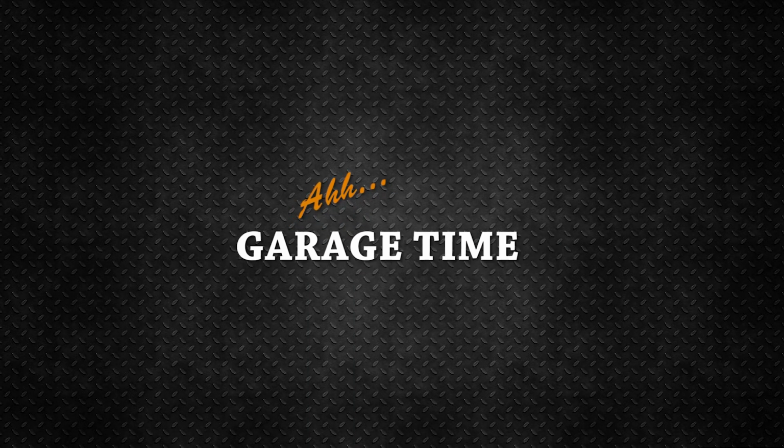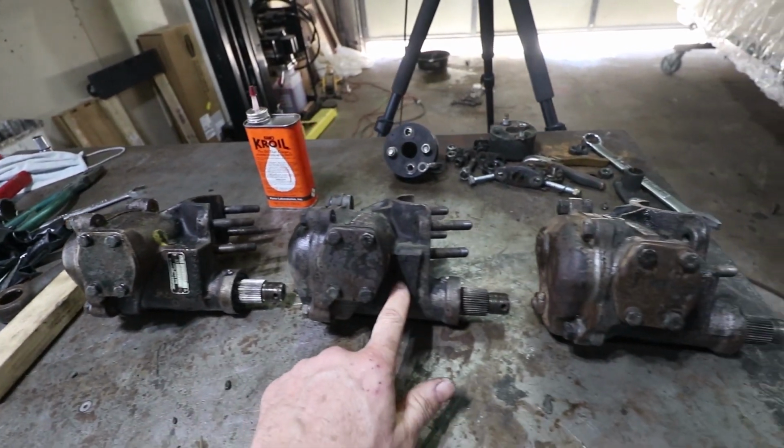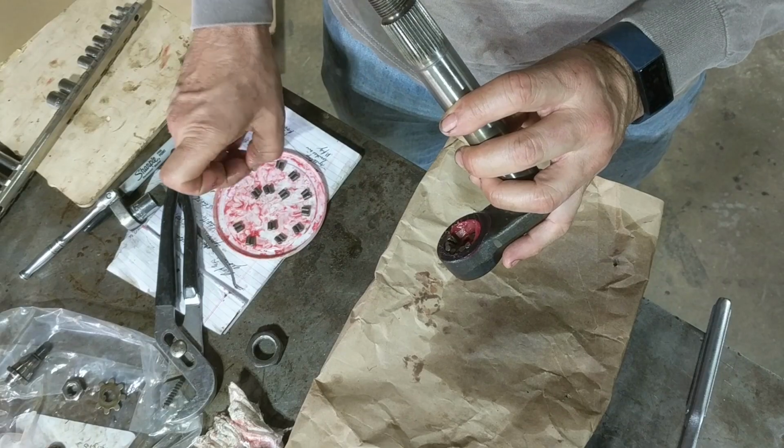Garage time. My strategy has been to disassemble 3 steering boxes, pick the best parts for myself, and then have some spares for later on.